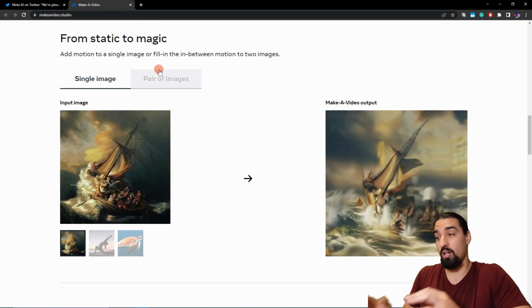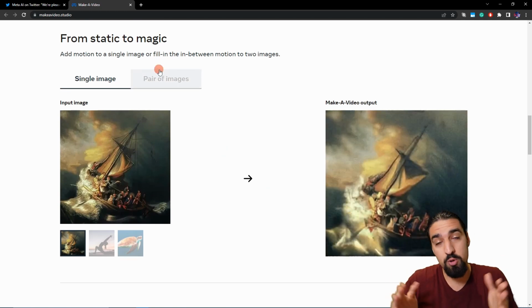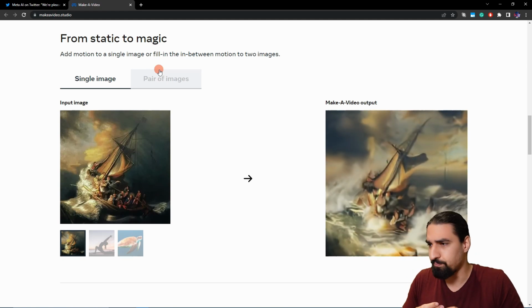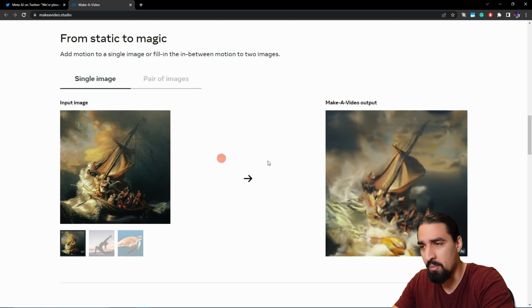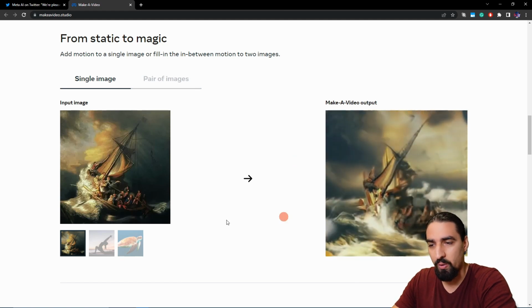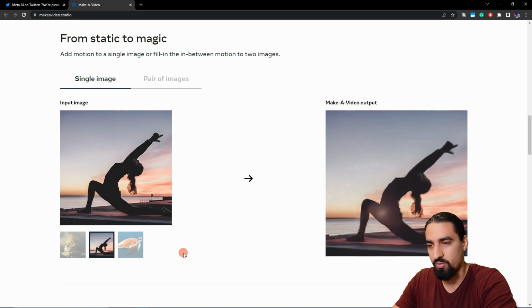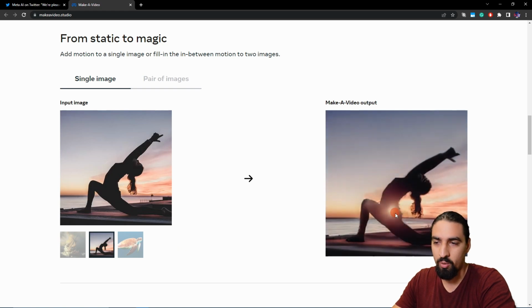They also can do, because of the interpolation module they have, which we'll see as soon as I open up the paper, they can animate a single image. So you can see here an image, and then you can literally create a video out of it. So here, a bunch of different ones. So again, you can see the sun kind of going through the body.